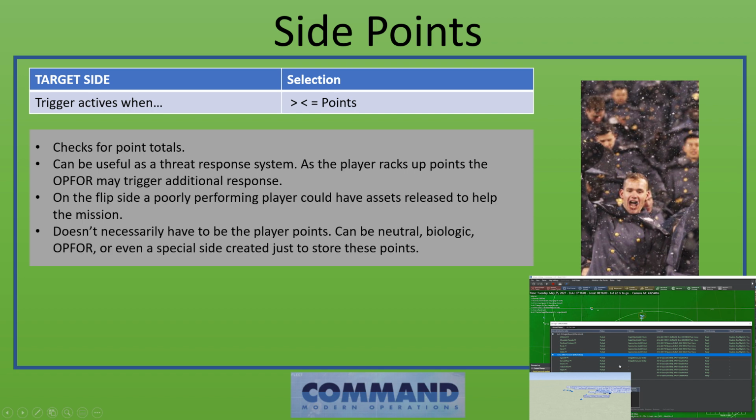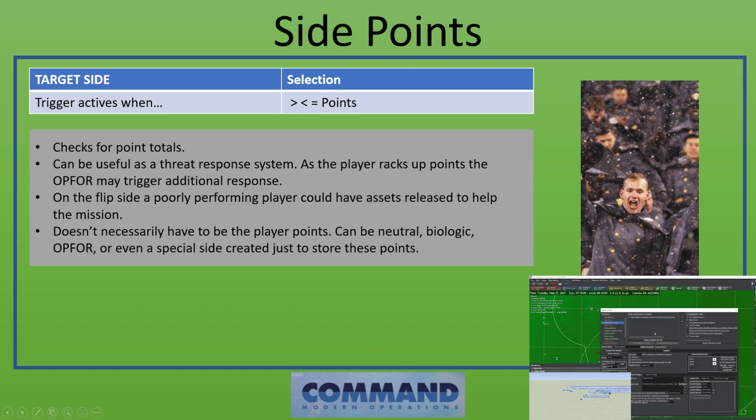Next up is side points. This one is kind of just what you think it is. You set which side you're looking for, and then you can set whether it is greater than, less than, or equal to a certain amount of points. I shouldn't say less than, I should say when it falls under.